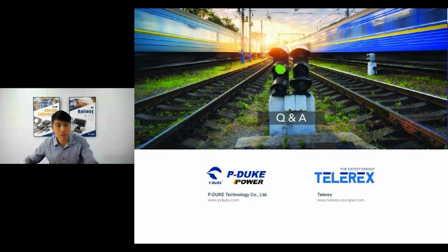Okay. The first question is, does the bus pin of QAEU or HAEU need to be connected to a capacitor when not in use? These two series use different topologies. There is an extra boost circuit inside HAEU, and because of the internal space, it requires an external capacitor to stabilize the topology of the boost. QAEU is designed with a single topology. So when the bus pin is not in use, just leave it floating.